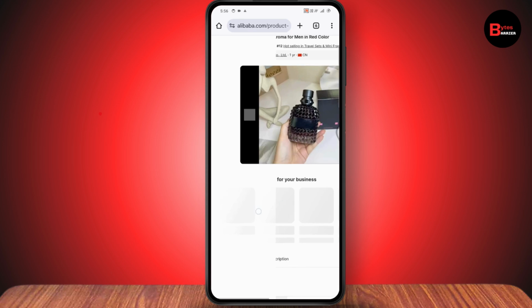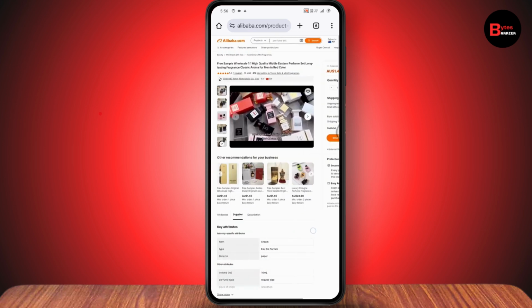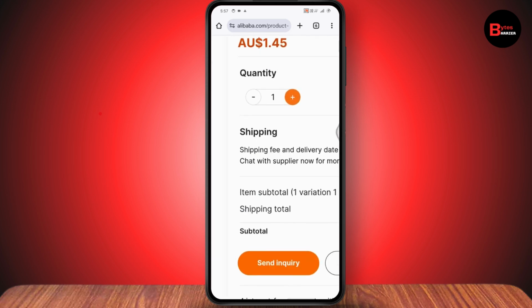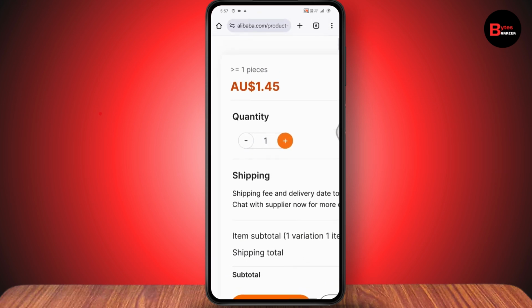And after selecting the quantity, you need to go with your payment method and then start buying it. First, make sure that you've signed in, and after signing in, you'll be able to add that to your cart. And after that, add your payment methods. After adding your payment methods, you'll be able to buy that product. So here, as you can see, that I've selected one quantity, which means you will only get one piece. So that's how you can easily buy just one single item on Alibaba.